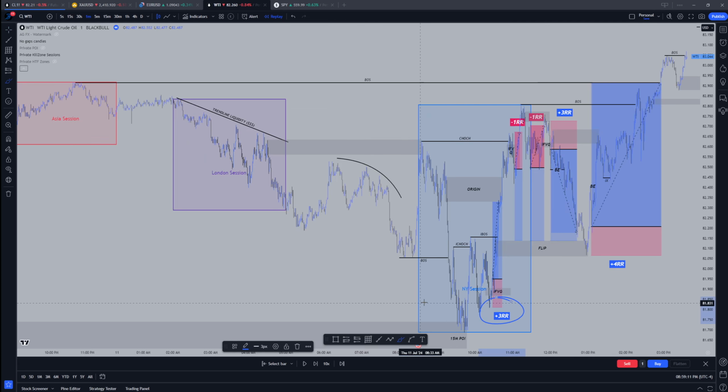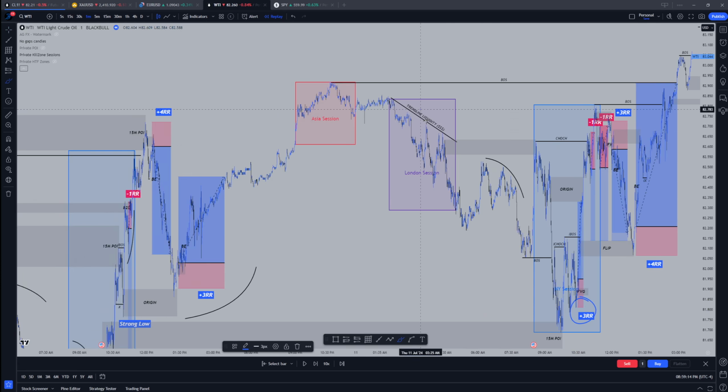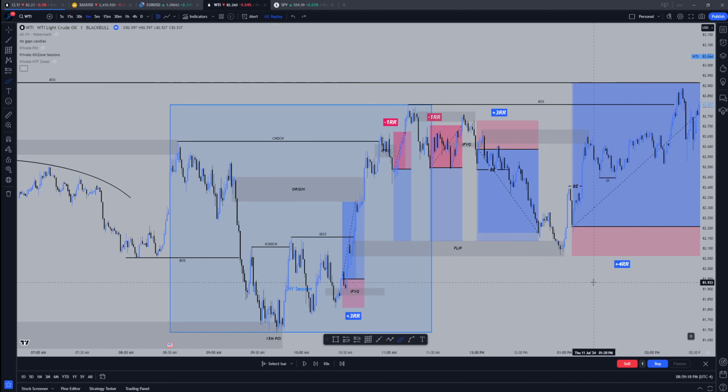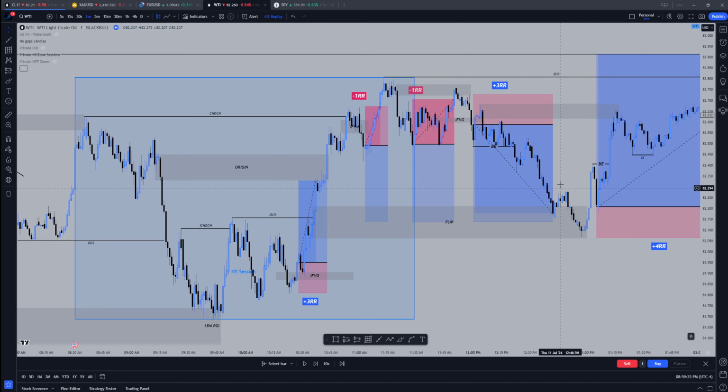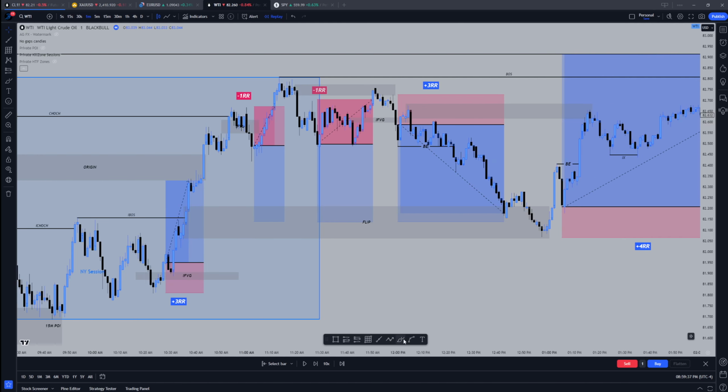This was pro external, counter external, or pro external, counter internal. So definitely want to keep track of internal structure and external structure. This may seem confusing in the beginning, but the more practice you have, the better you will get at it. And trust me, this is a flip here because this right here directly caused the internal break of structure here. You could have marked this also as a flip. There was no confirmation here really for me.